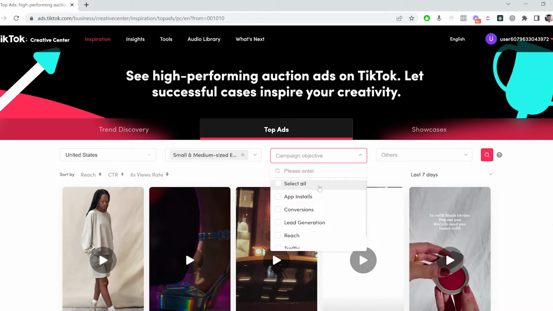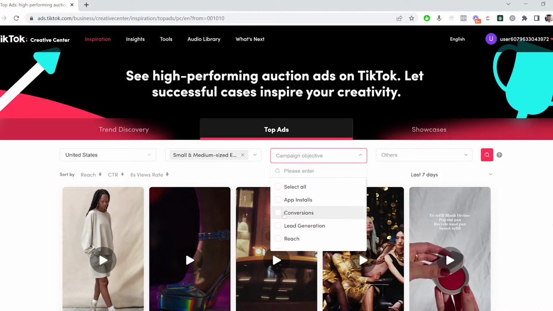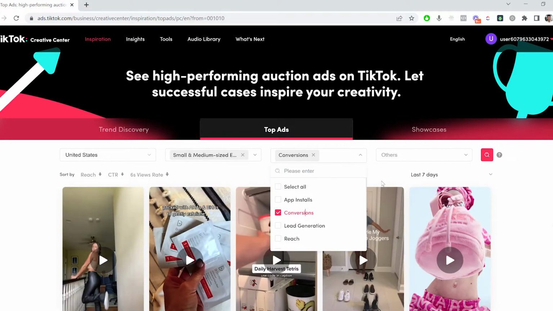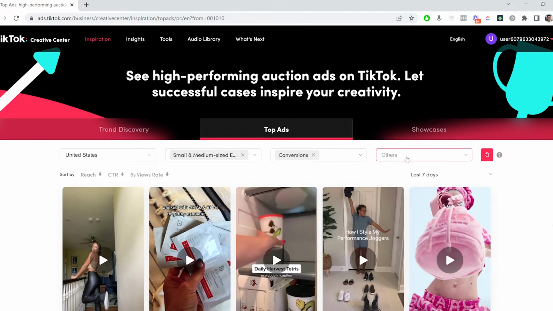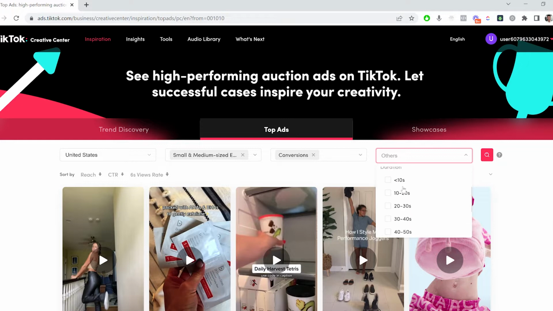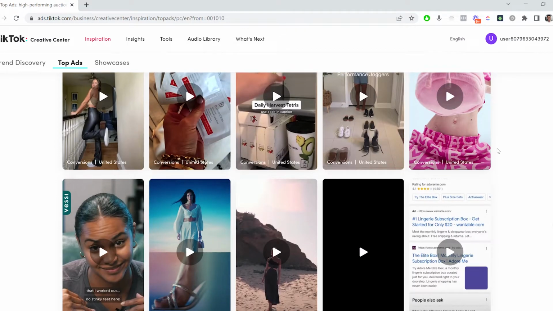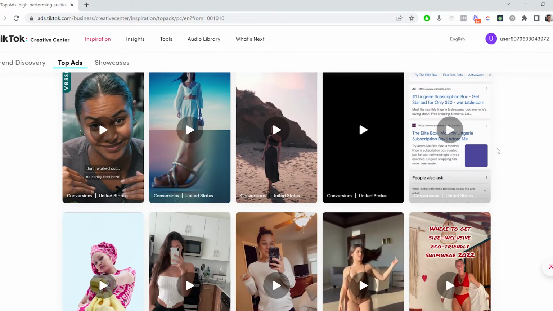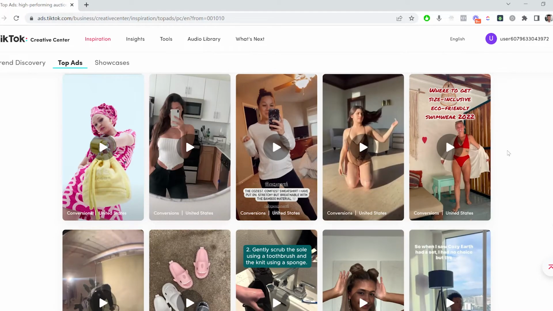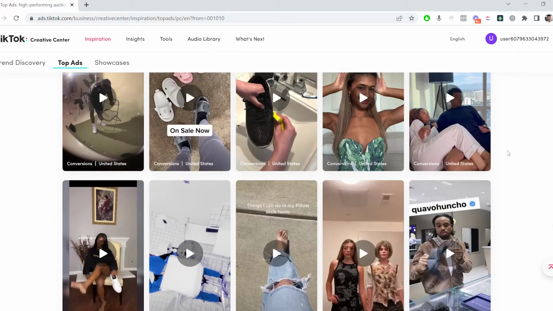For the campaign objective, you can select here and filter by the objective that people are optimizing for. So obviously, ideally we want to be searching for conversions if you're running this for an e-commerce brand anyway. And then there's a couple of other filter options in here that you can search by, such as duration of the video and format, but you usually just leave these as they are. So this is going to give you a chance to really narrow down on the type of creatives you're looking for, and hone in on the type of industry that you're selling in as well. And you can browse through here and get a feel for what's actually working on the platform at the moment.